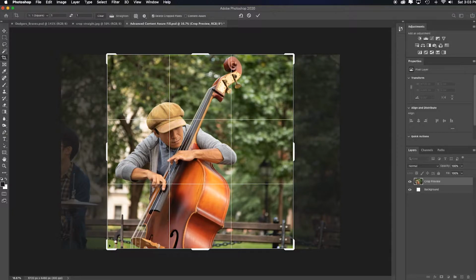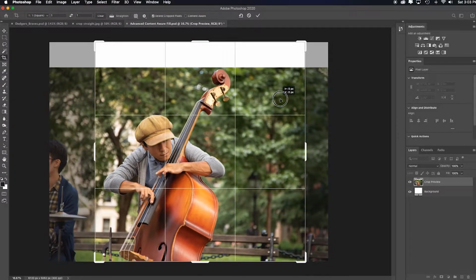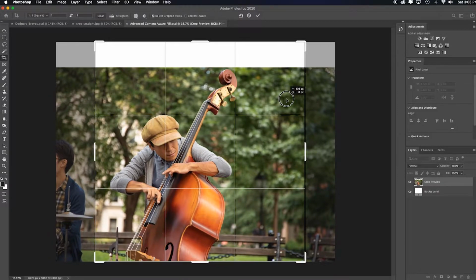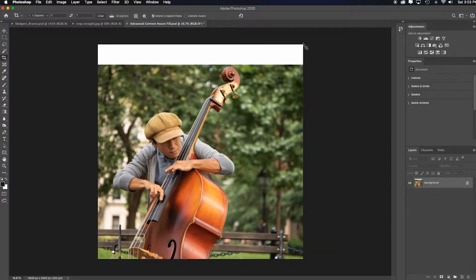Now for me aesthetically, I love the leading diagonal lines, the rule of thirds position of the face, but this part of the instrument is too close to the border for me. I believe it needs more negative space to feel like it has room to breathe. So I'm just going to drag that up. And I'm probably going to go over a little bit more to give his elbow room. And yeah, I think somewhere in here is really nice. I'll hit enter. So that cropped everything out.